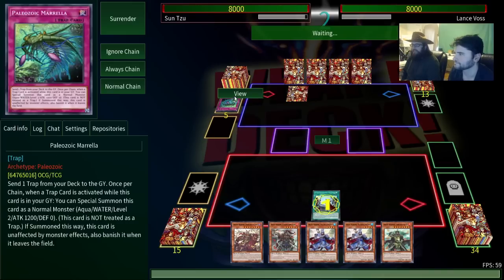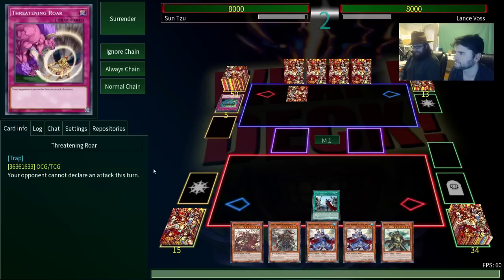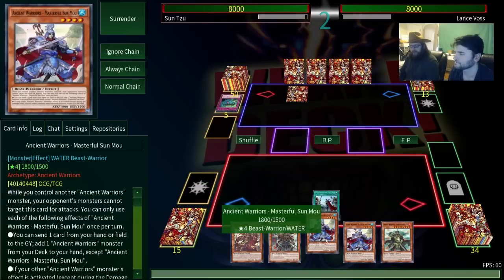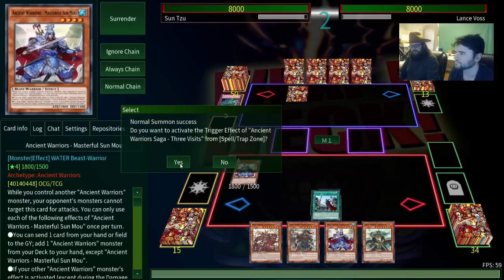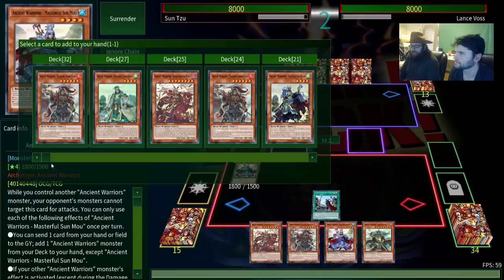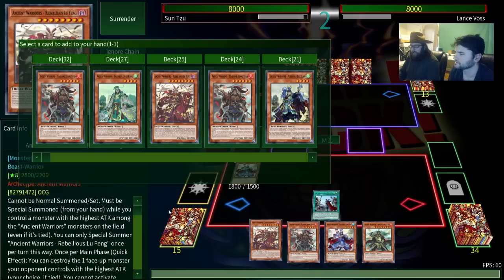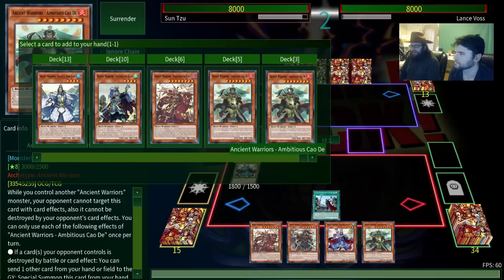Granted, one of these is Threatening Roar. Your opponent cannot declare an attack this turn. So he could activate that, and I have no way to negate it. Which means I could still put all the stuff on board, but I can't OTK him. He'll stop the OTK. We've already got Lubu. We've already got that. Let's go ahead and get Cowday.